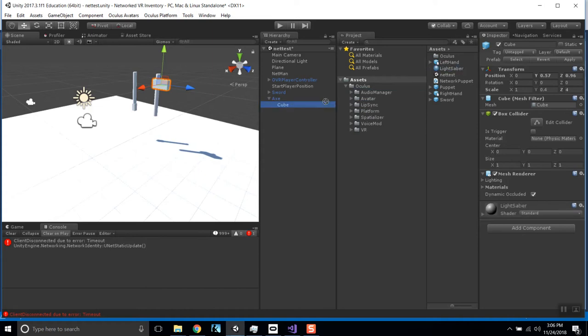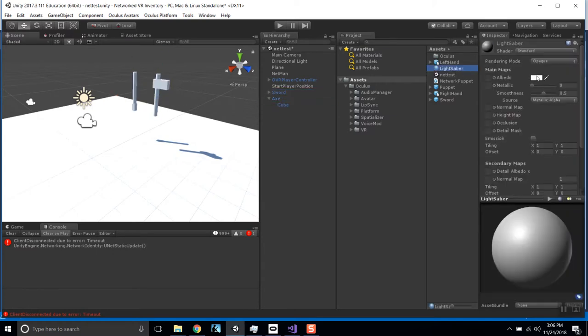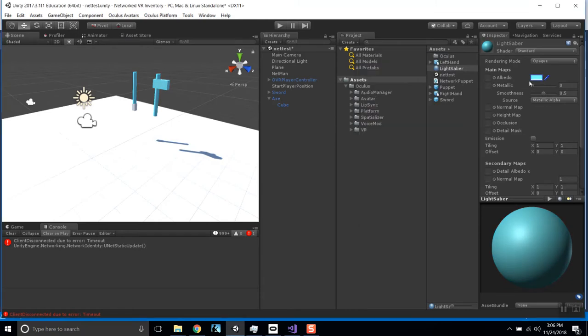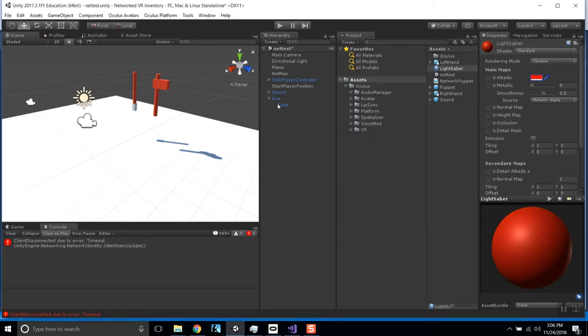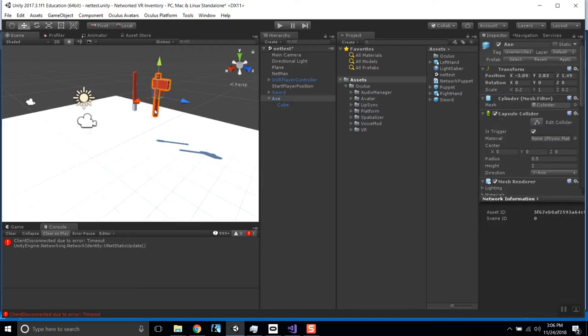Oops. Oh, we reset the material. Messing with materials. Okay. Good enough. Oh, except I want the handle to be gray here.